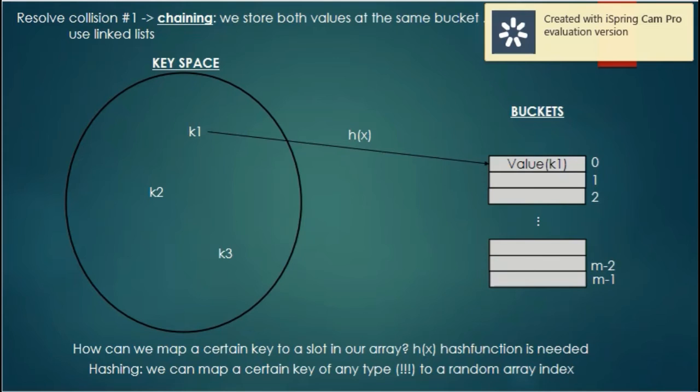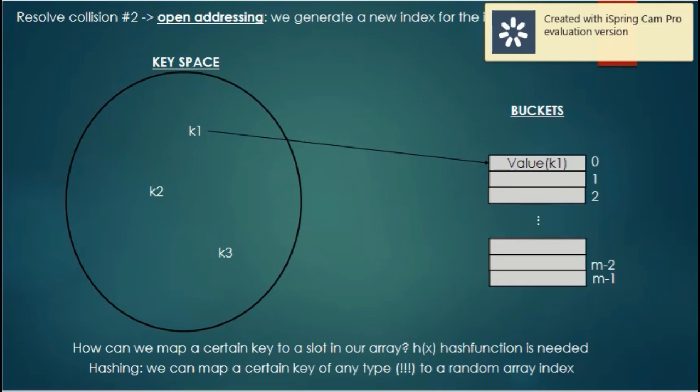For example, we have key 1 mapped to the index. What about key 2? It is going to be mapped to m minus 2. So what about key 3? It's going to be mapped to the same index, so we solve it with the use of a linked list. The value at index m minus 2 is going to store the value and the reference pointing to the next value, because we have to store two values of the collision. This is called the chaining method.